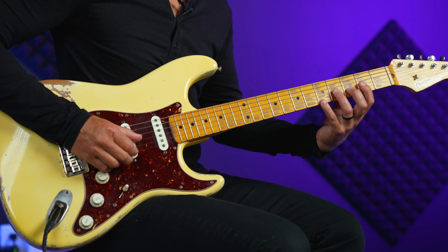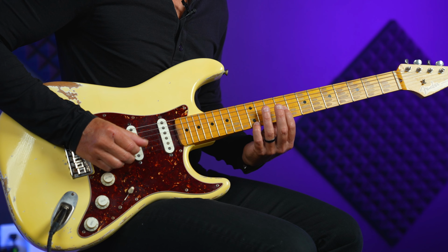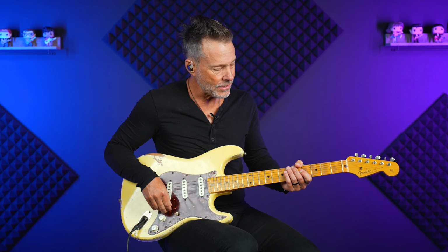Either way is fine. And whatever you practice is what you're going to get good at. So people say, should I practice both? And I'm like, do you want to be good at both, right? So practice whatever it is that you want to get good at. I would suggest doing both, right? That is our polyphonic exercise.